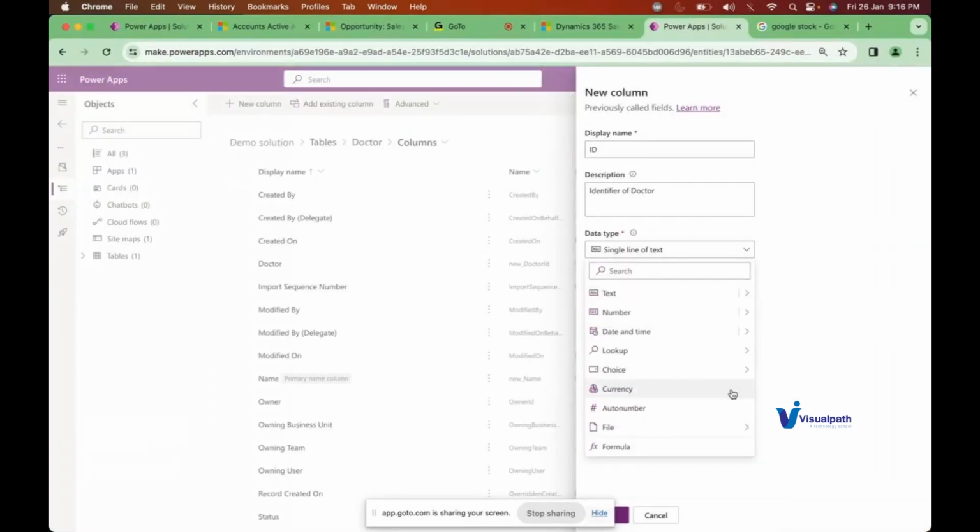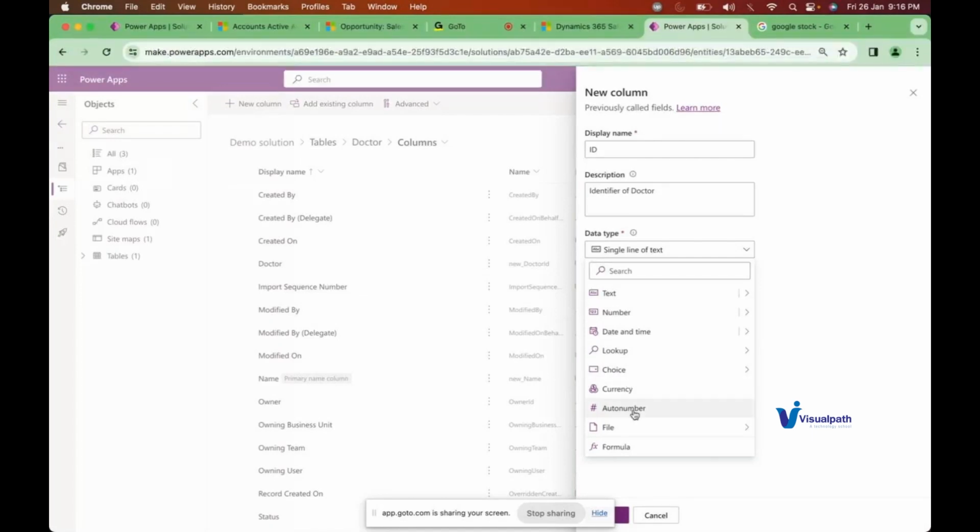And currency. If you have any currency field, then you need to select currency type. Auto number. If you have any sequence type, suppose an employee ID column, employee IDs are auto generated. You don't enter the employee ID when you create an employee. It is auto generated starting from one or whatever sequence number we set.